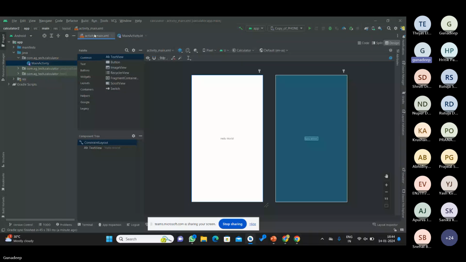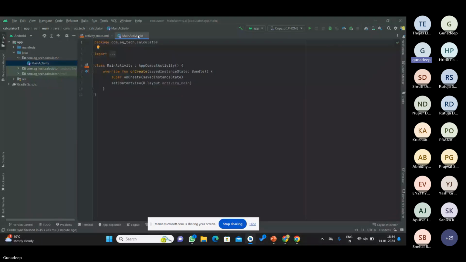In simple words, one for the front end and one for the logic: XML files and Kotlin files. The XML files are used for the UI designing part, like the front end. The Kotlin files have the extension KT, and those are used for writing the logic for your programs.